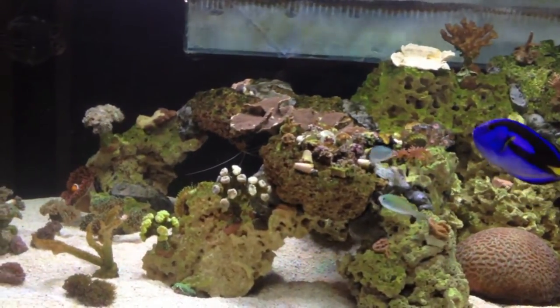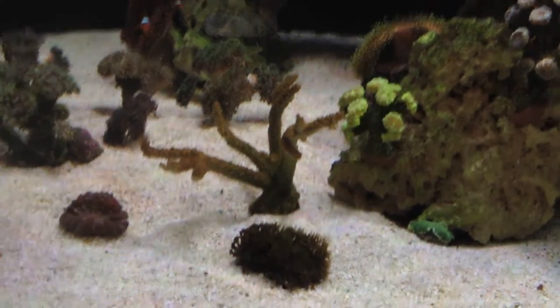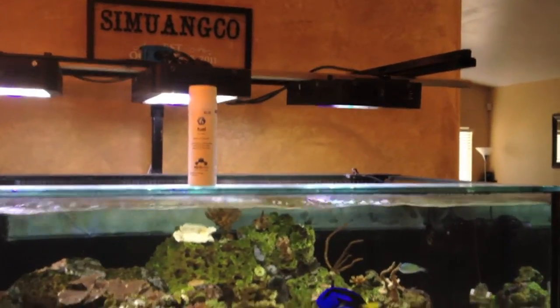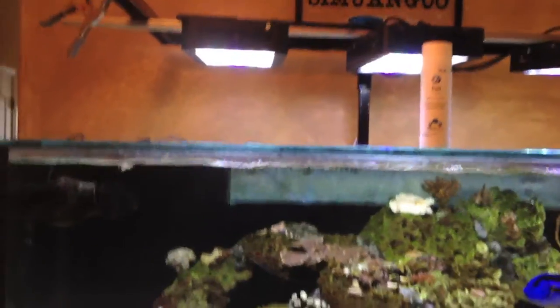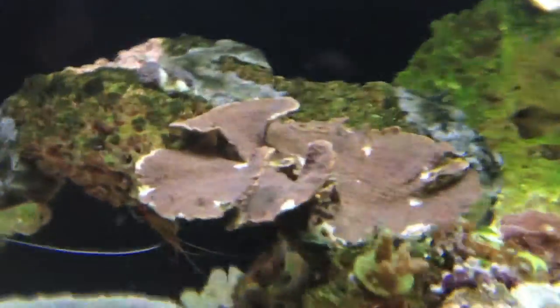Calcium's at 450, and magnesium is at 1420. So I think a couple things. It's still low nutrient. I've been up on the feeding. And I'm wondering too if I was just hitting these corals with too much light too fast. You can see the lights are pretty close to the surface of the water. And when I first reintroduced the coral into this tank, I had these lights turned all the way up, not thinking that when they were in the coral holding system, the lights were only on about halfway. So I'm thinking that was part of the problem too. And once they started bleaching from that, something took over on them. I don't know. But that Monti cap is doing okay.